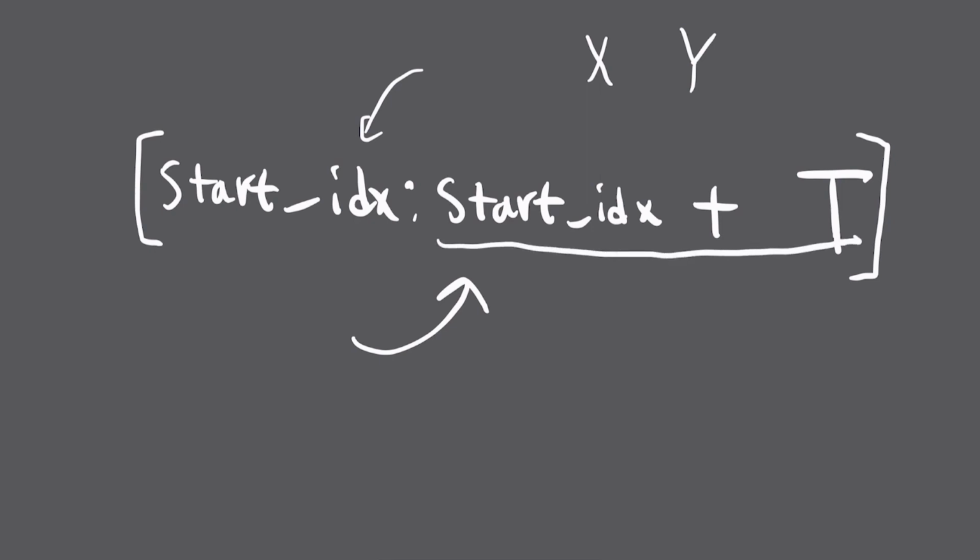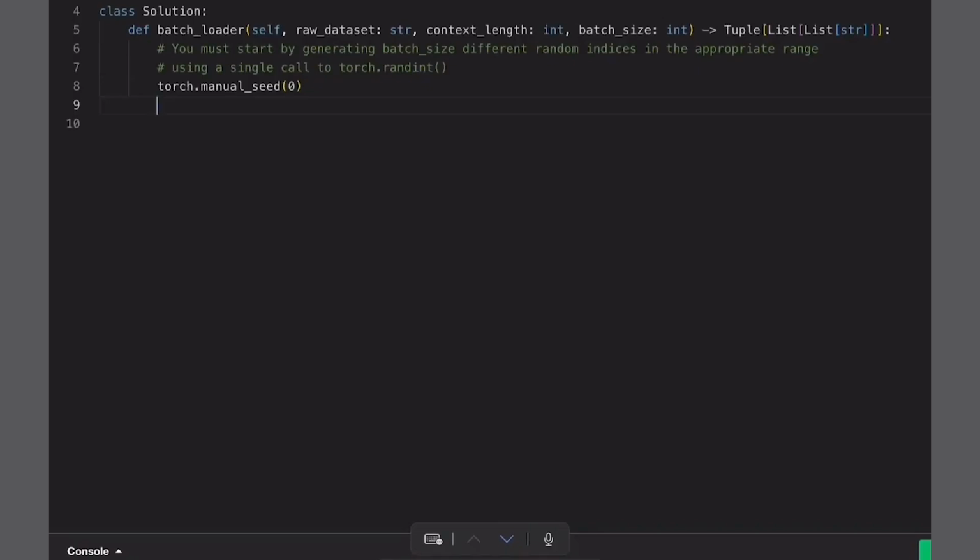So let's jump into the code. Let's start off by generating our random indices like the starter code tells us to. We're going to use torch.randint. We can say that indices is torch.randint, and we just want to set low equal to 0. We want to set high equal to however many words we have, so maybe we're going to do some sort of split and call that the words, minus the context length. And then we know the size can simply be a tuple, which is just of size batch size.